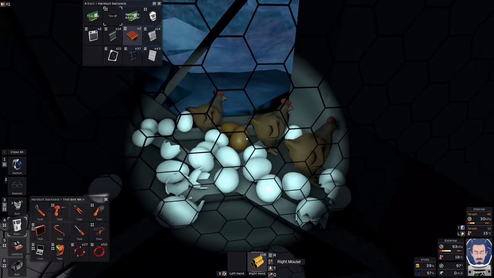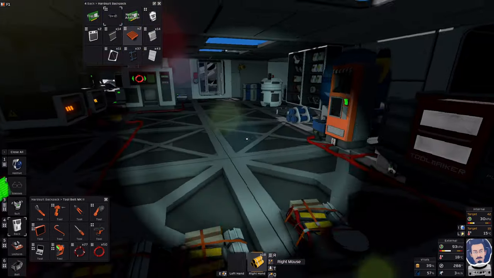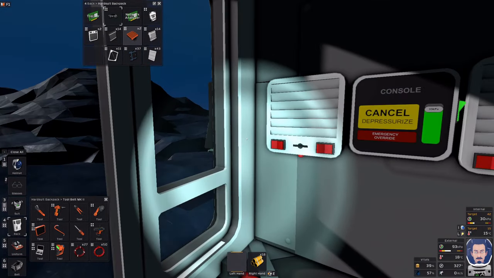Look at that. You see what I mean? Literally, that second egg was not there. They pooped out an egg. They can survive the cold. Discuss the show. They're just little demons.